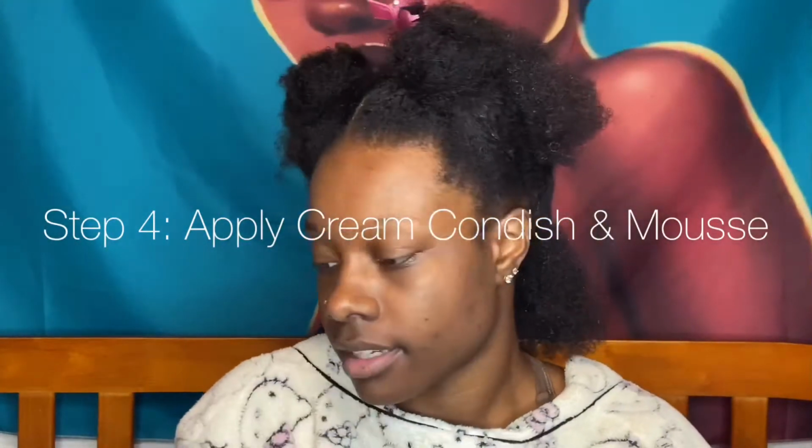So I'm gonna take the cream conditioner. This smells so good, by the way. Like, so good, amazing. Oh snap, I didn't even need that much. See, this is what I be talking about, yo. I didn't even need that much, and I wasn't paying attention. But I'm so used to having my hair so drenched in whatever I'm using that it's second nature for me to just throw the whole entire bottle of whatever I'm using on my hair. Like, it's ridiculous.